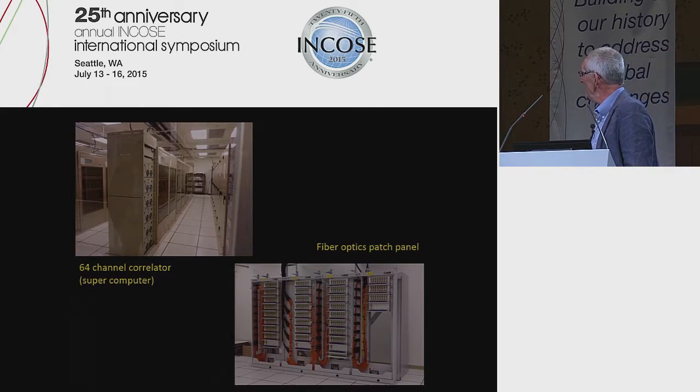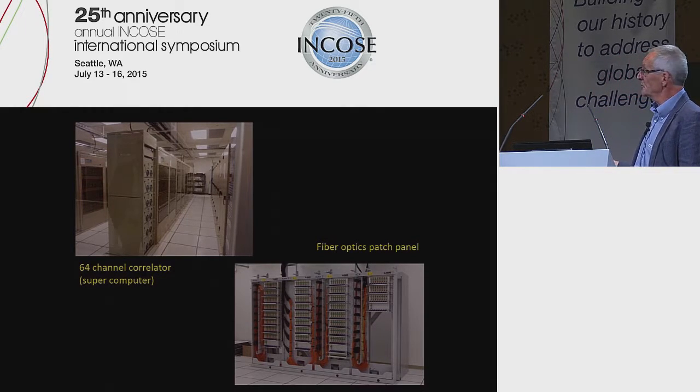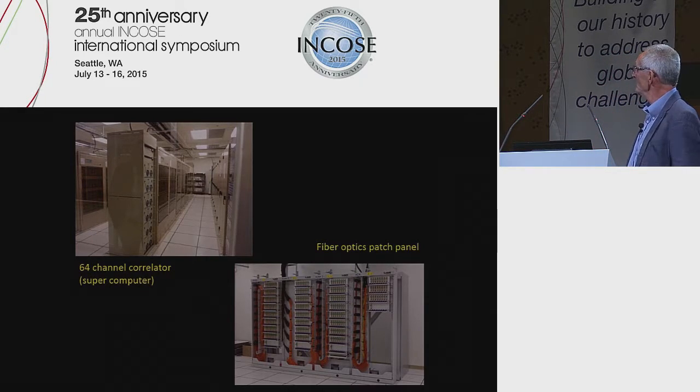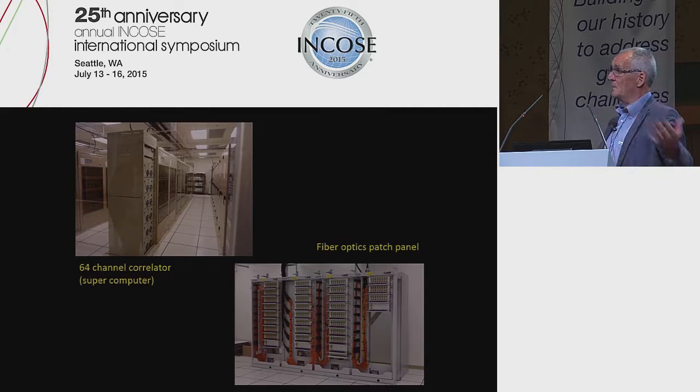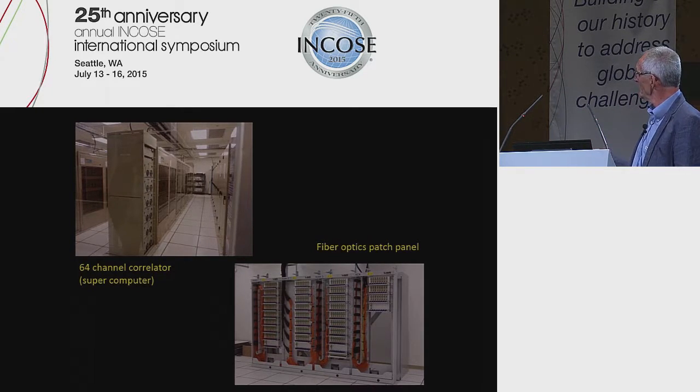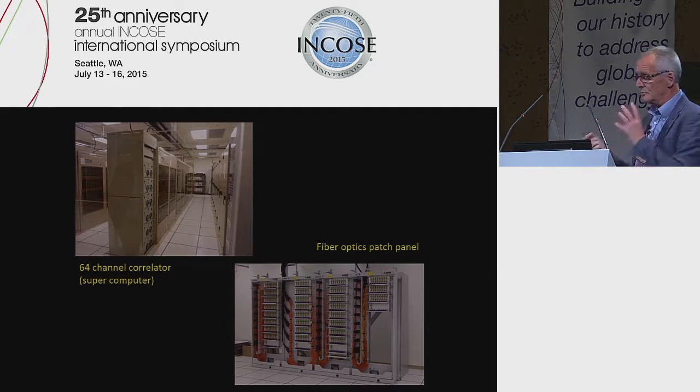This is, in a way, familiar to the old-fashioned telephone systems, where a lady connected you to the party that you want to talk to, because the correlator can handle 64 antennas, 64 lines, but we have 190 positions where the antennas can be located. So that's why if you move an antenna from one place to another, you move the connection here. And these fiber optic connections are very specific as well. So you need trained staff to make these connections.